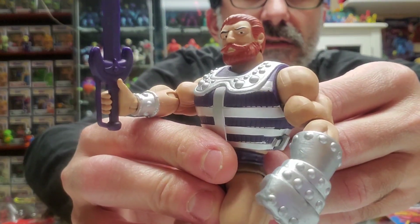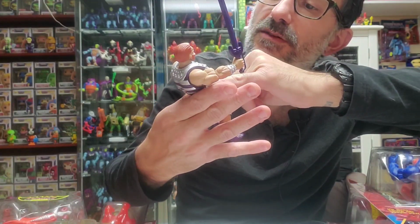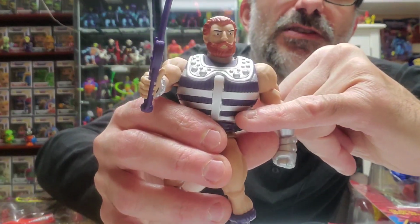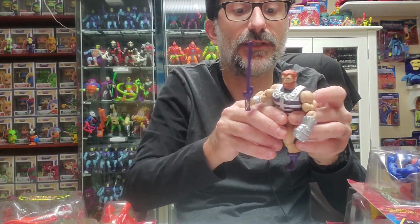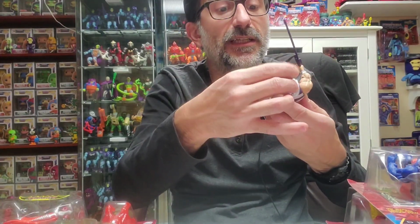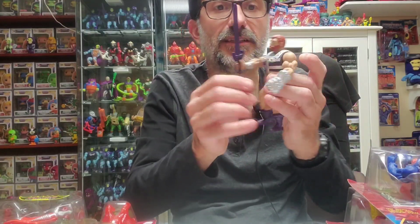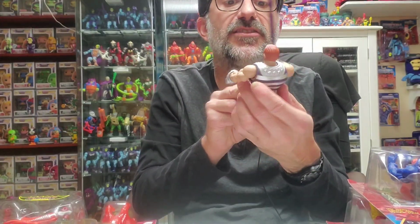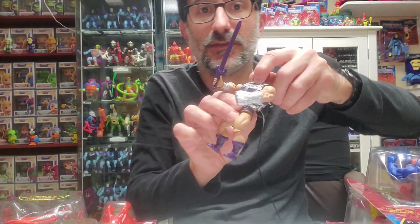Especially the face. Not an amazing paint job. A little bit of paint went off on the armor. But again, we know the quality control on the Origins is not amazing. Other than that, I think the packaging was the issue. I don't think it has anything to do with the paint job, because we know they always had issues with that. The only thing that sucks is it doesn't have the classic action. Other than that, it's a copy, and I would say it's very similar to the vintage one, which is not necessarily a bad thing. I like him. And I'm going to put it right over here on the side for now.